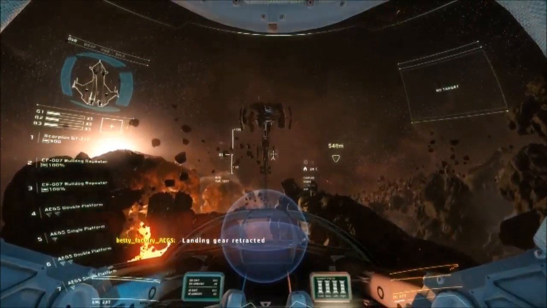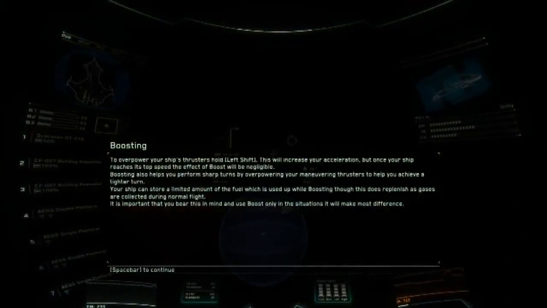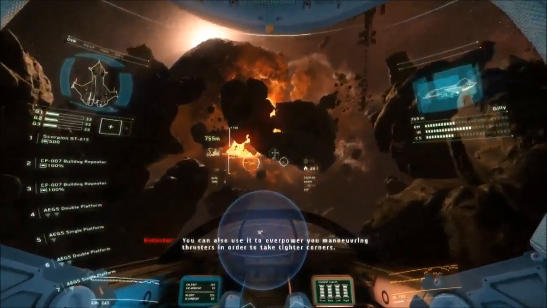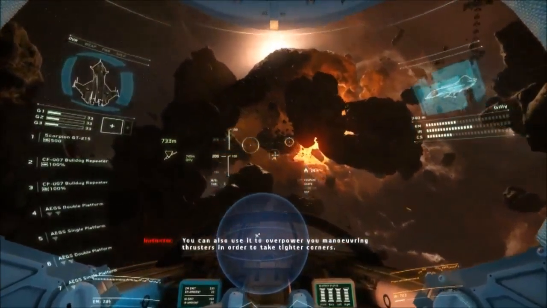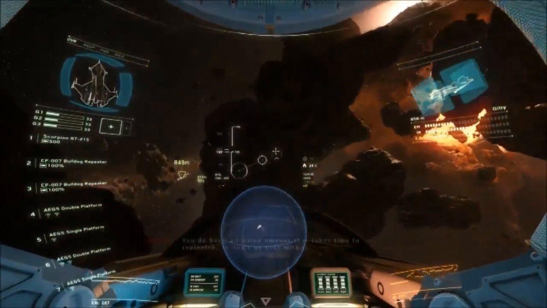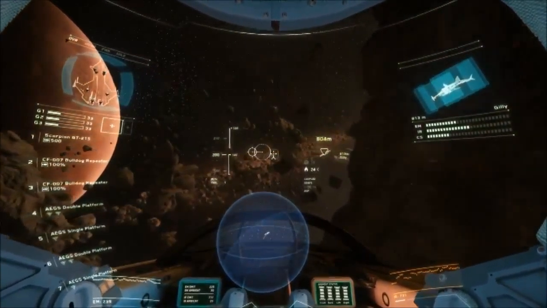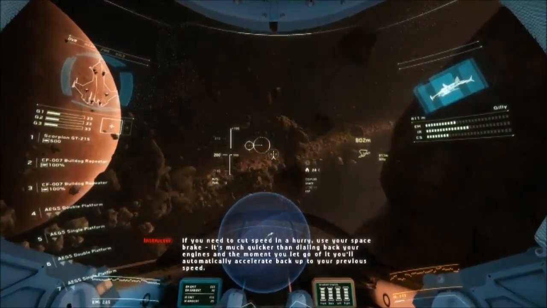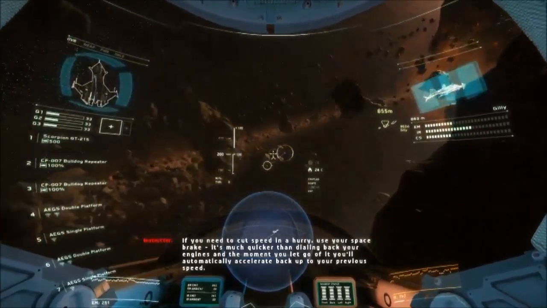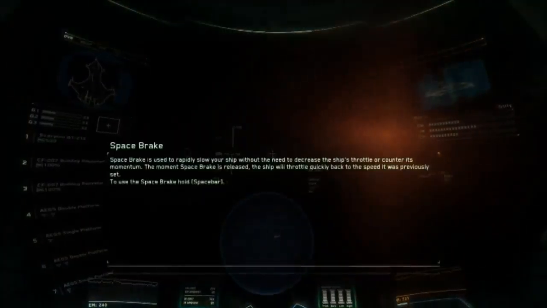Landing gear detected. If you need to get up to top speed in a hurry, try boosting. Think you could stay on my tail? You can also use it to overpower your maneuvering thrusters in order to take tighter corners. You do have a limited amount that takes time to replenish, so don't go nuts with it. If you need to cut your speed in a hurry, use your space brake. It's much quicker than dialing back your engines, and the moment you let go of it, you'll automatically accelerate back up to your previous speed.